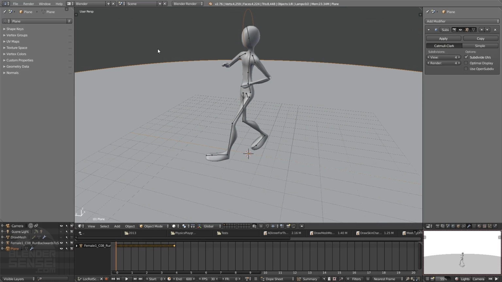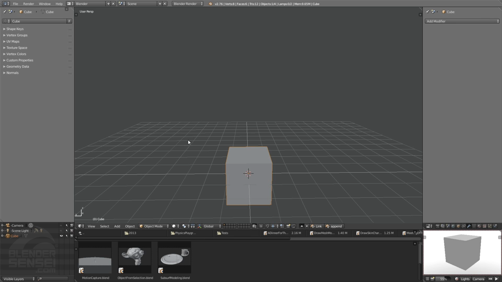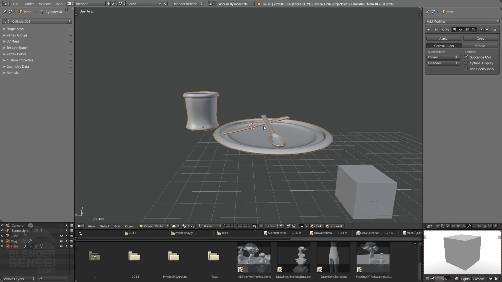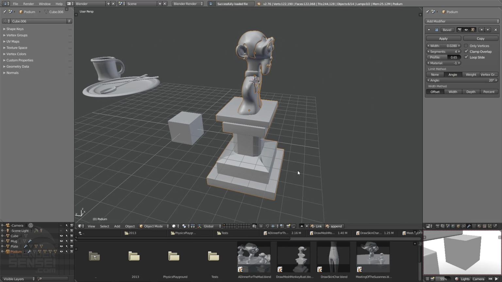But we can add files together by using the append button. So for instance, if I were to press File and New, Reload Startup File here, click this button to re-expand my library here. I could right click and move my 3D cursor over here, because wherever I move this cursor is where the stuff will be added. I could click this subsurf modeling.blend here and then press append, which basically just means to add it to the scene. And then right mouse click to move my cursor over here and click on this draw mesh monkey bust and press append there. And that gets added to the scene.